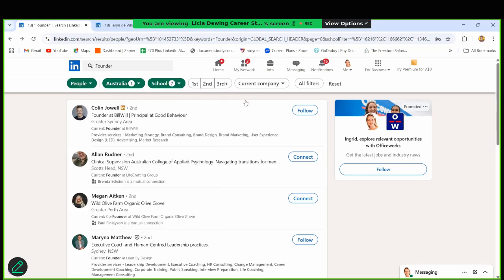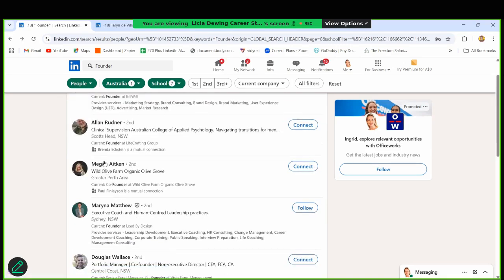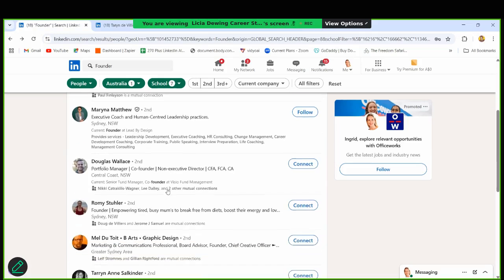And the important thing here is for you to start making connections with the founders or entrepreneurs in Australia, but the people most likely to connect with you will be those that have some relevance. And if you don't know entrepreneurs in Australia, you're going to be second degree or third degree with most of them, but the university is then going to connect you.